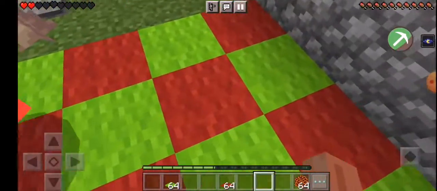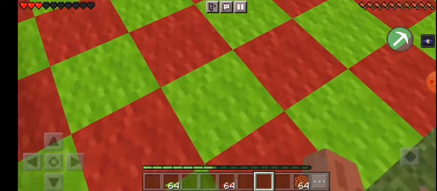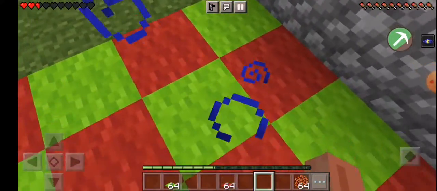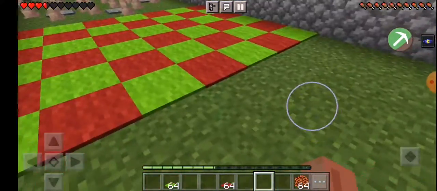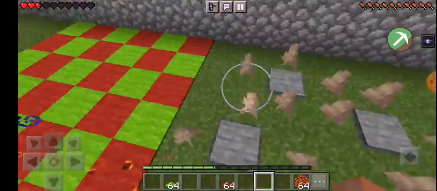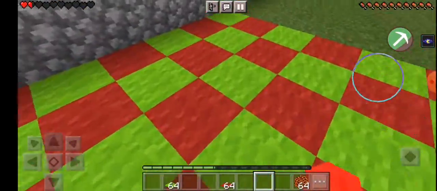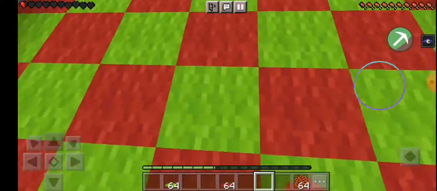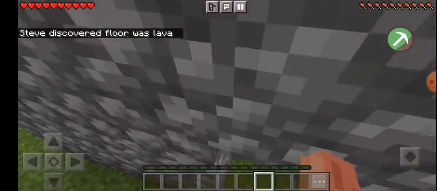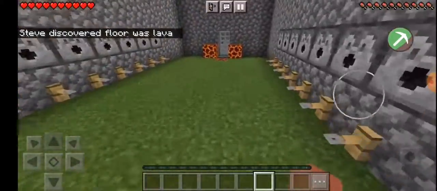But the green one can. So if you go jump, jump, jump, jump. Oh, the red one will kill you. Take damage. How cool is that, guys? See, I'm gonna die. Where did I spawn? Oh no, I spawned at the beginning. Alright, go, go, go, go.